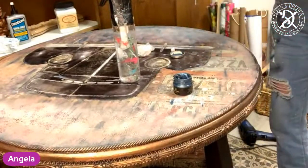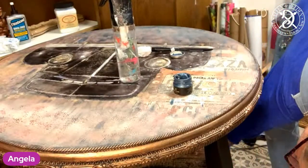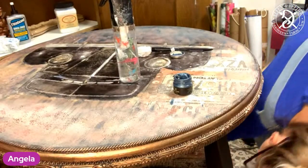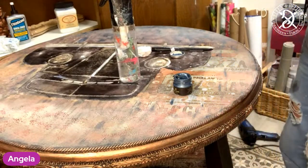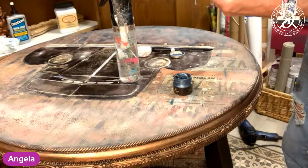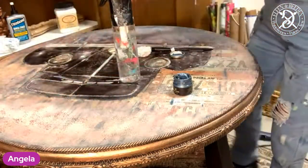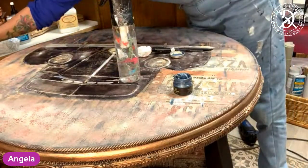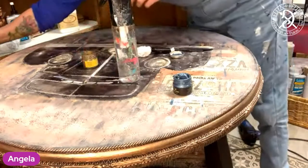Will I? Shall I? Will I? I still have the aqua patina in Precious, the Royal Gold from the Precious line. I still haven't used that. I think I will. And I'm going to use a new brush.